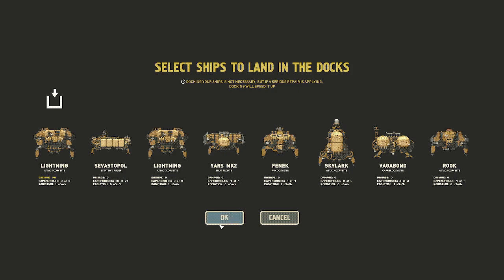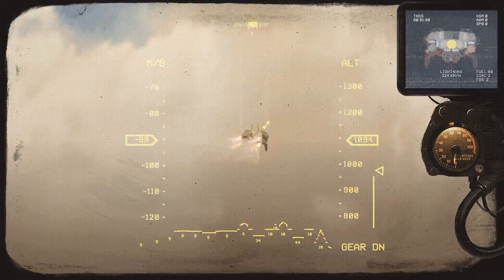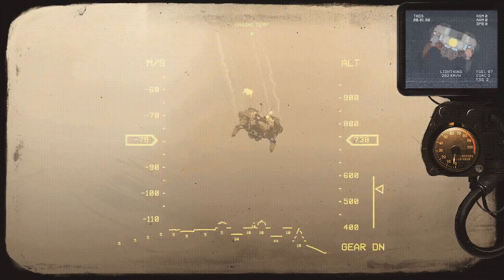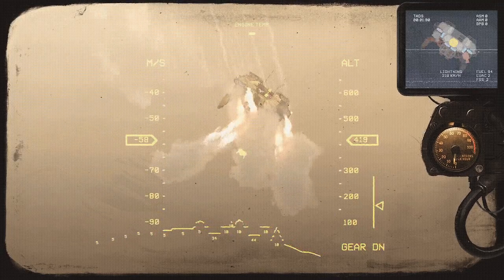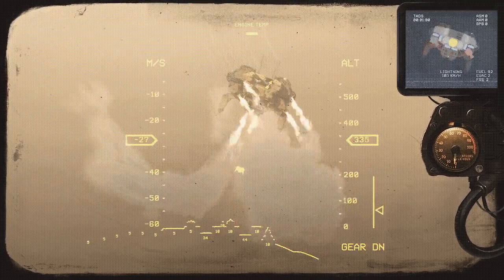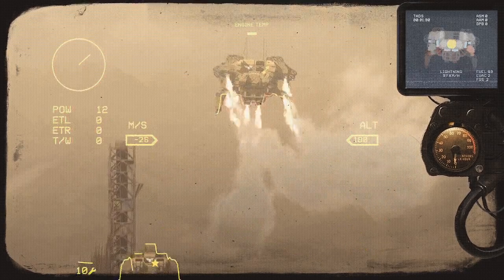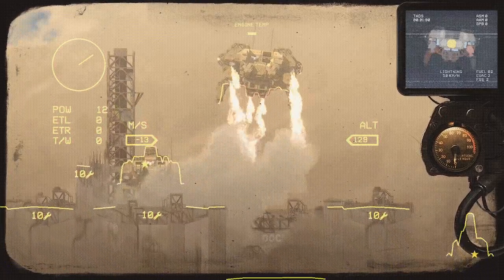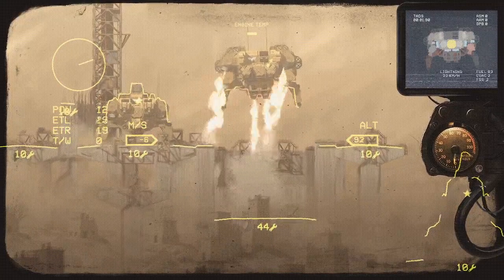This guy's taking some damage, so we'll land him. Get it all fixed up. See a sweet 44% repair buff on the eastern side here. 500 meters. 300 meters. Looking pretty yummy, if I do say so myself. It's a little star there. I don't know what these stars mean. 100 meters. Everyone get ready.